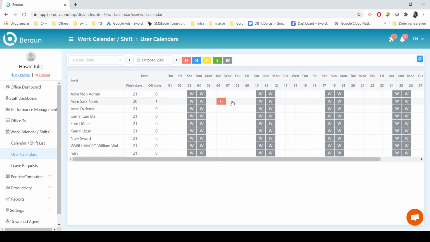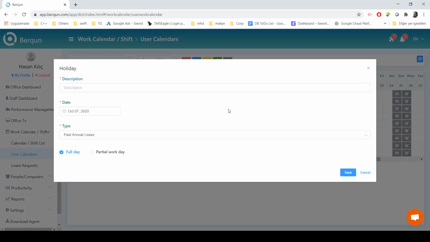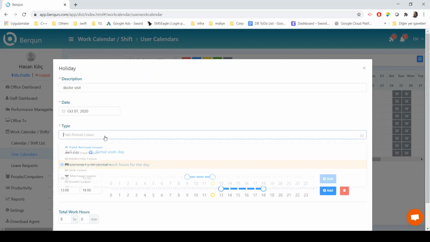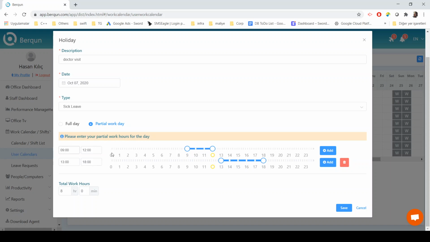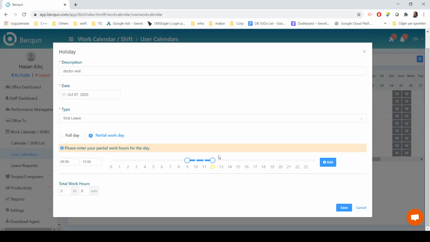If a partial working day is selected, it is necessary to enter the partial working hours for that day. For example, let's enter data for the scenario of an employee who will not be at work until noontime. Let's assume this employee is supposed to work from noon to 4 p.m. and expected to be productive for 3.5 hours.